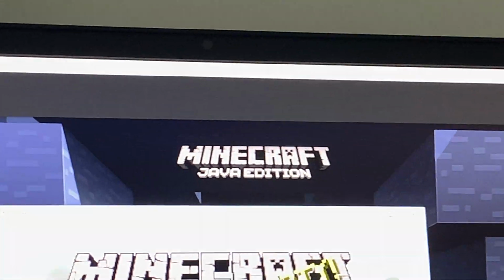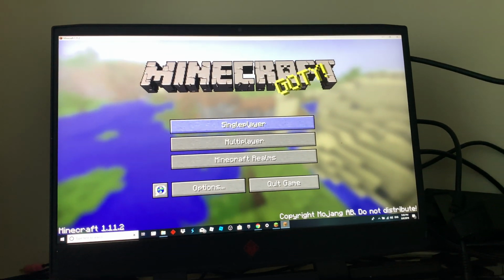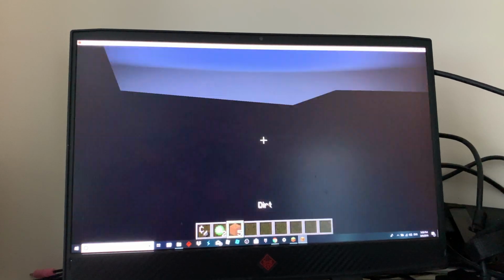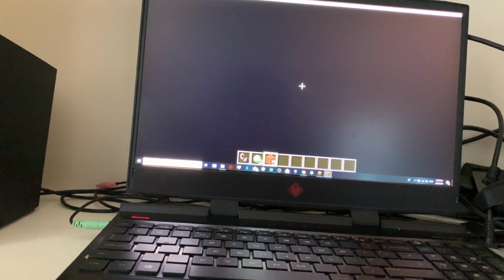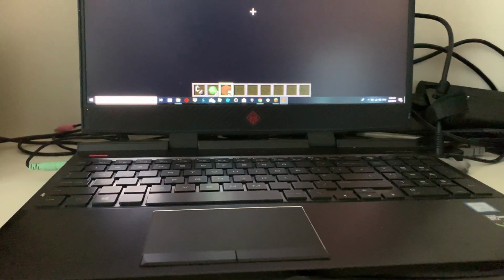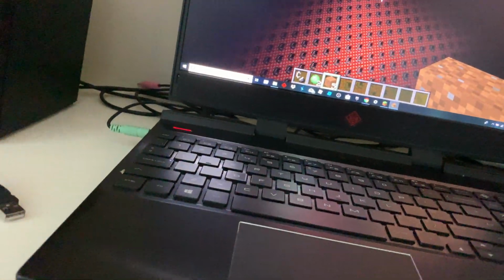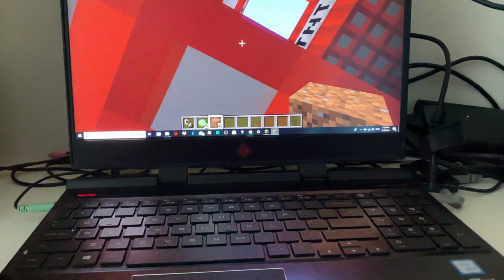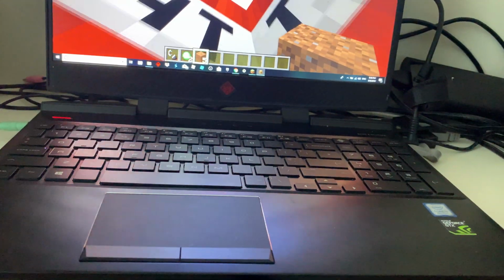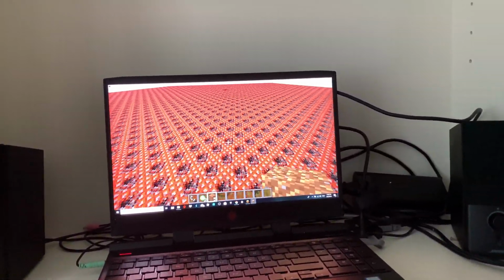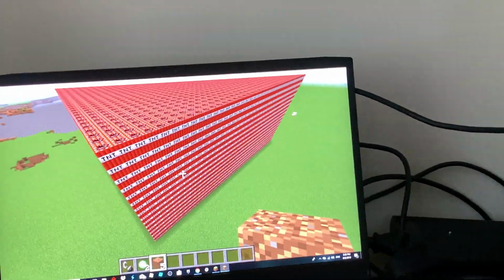Alright, so once you're in Minecraft, make it full screen. So, single player. Then go into that same world. And it should load. Oh, it actually made it a few blocks thick. See? So there's all your TNT. Sometimes you spawn inside it, which is kind of annoying, but it's all worth it in the end. This thing is humongo. Okay, let's look at it. Boom. Here's your giant block of TNT.